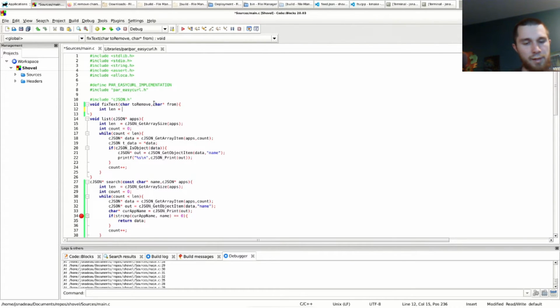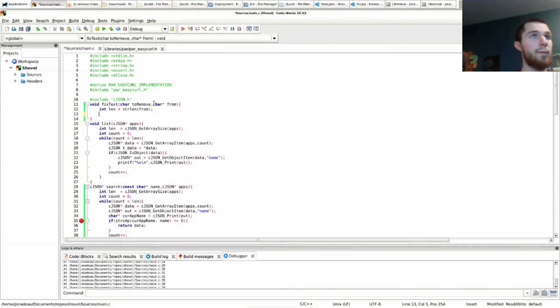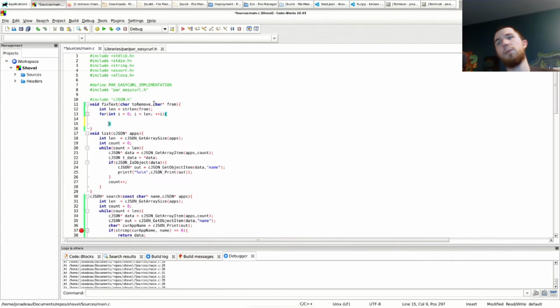Length is equal to str length. It's going to be from, and then for int i equals 0, i is smaller than length, plus plus i. So we'll do it like that.